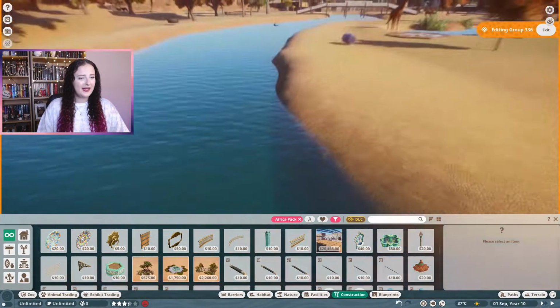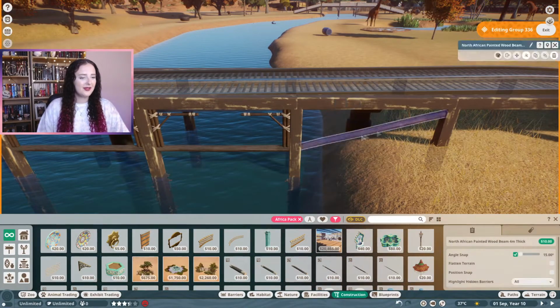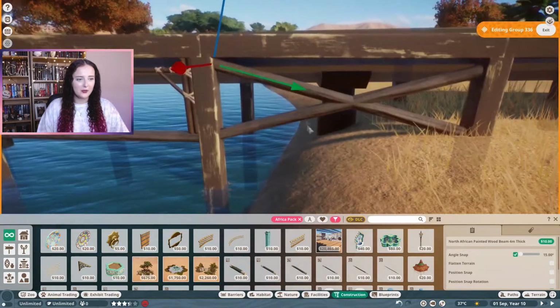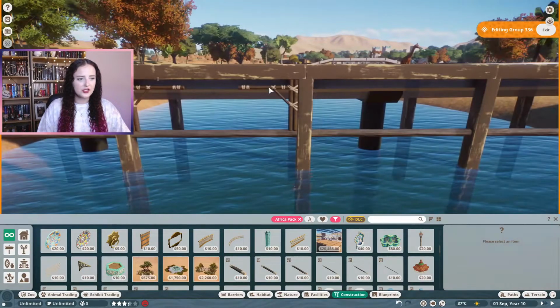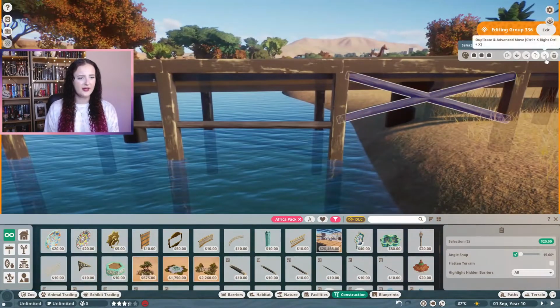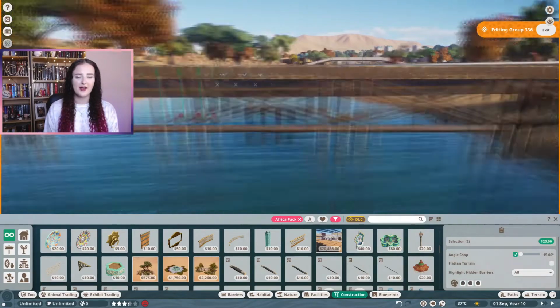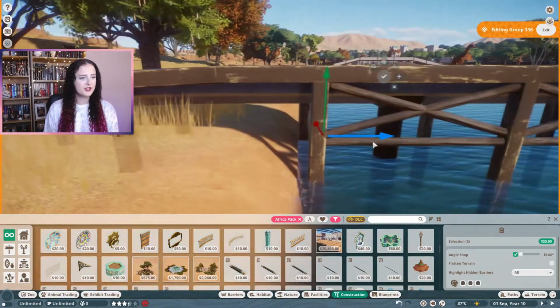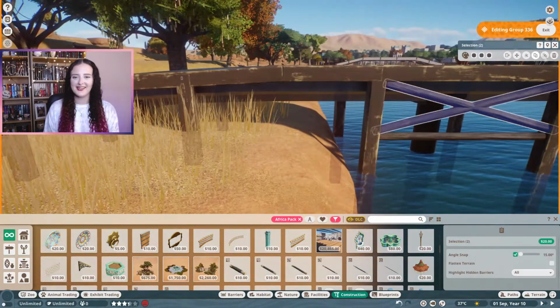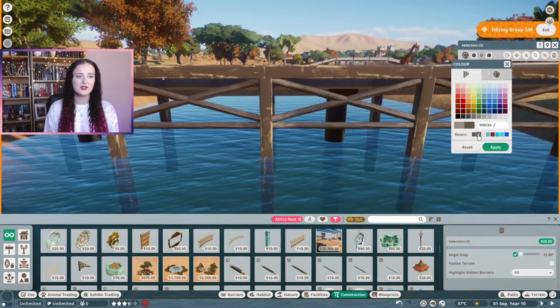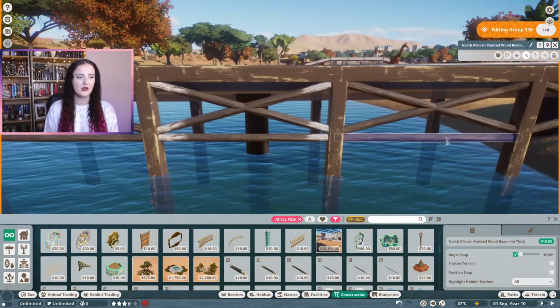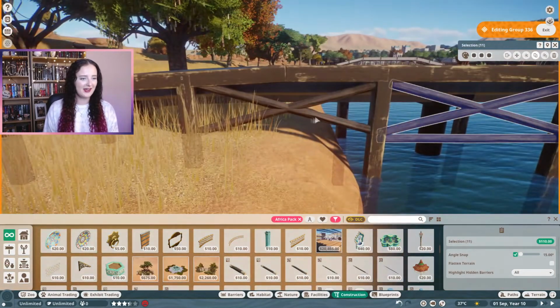But I took inspiration from that and played around with the Africa pack wood pieces, the round one, and instead put some cross shapes underneath the bridge. I had something similar to this on the covered bridge for the hippos, so it tied in nicely with the other bridges, and it did make it feel more rustic because it's all made out of wood. It feels more rustic and natural, whereas the pops of metal on the other bridge made it look a little nicer and a little newer.